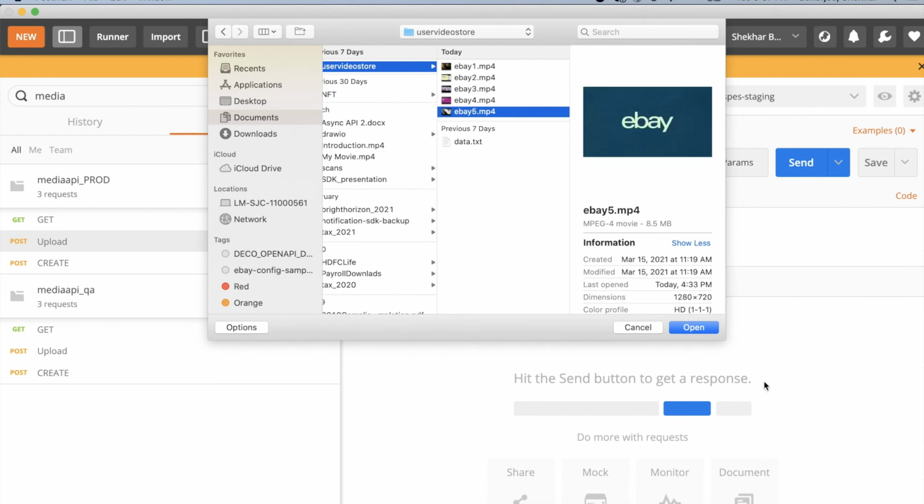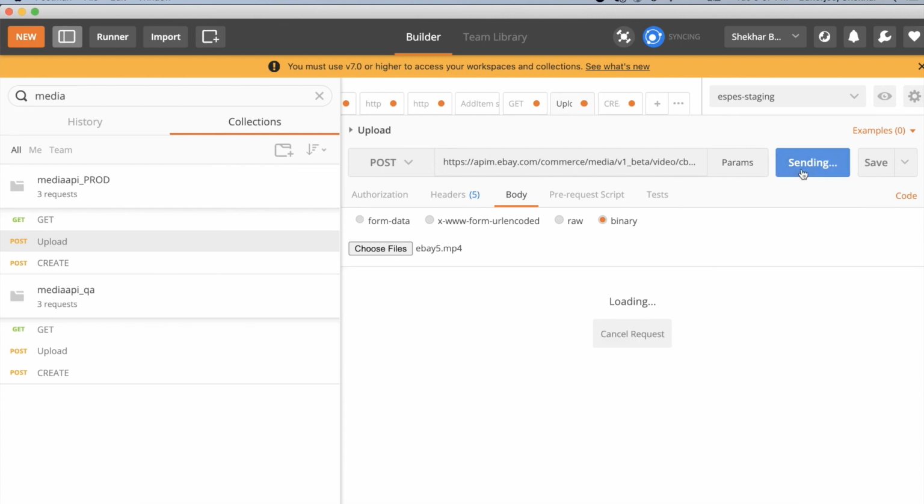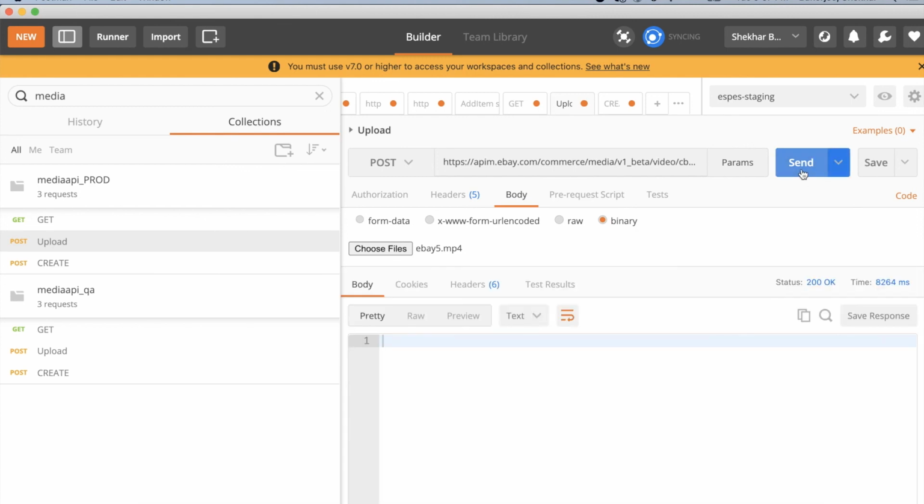We will pick the test video and then hit send. By the way, while this is uploading, I'd like to point out that the moment you have a video ID, even before you've uploaded video content, you could potentially use that ID to attach it to your listings and then upload content against the video ID at a later point.